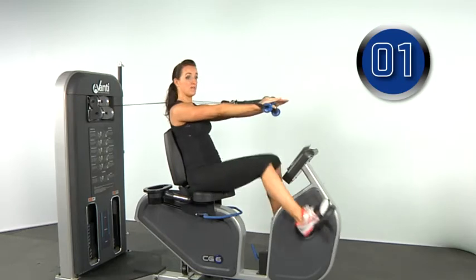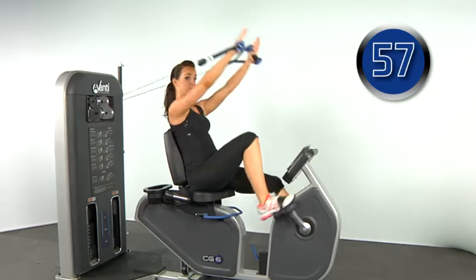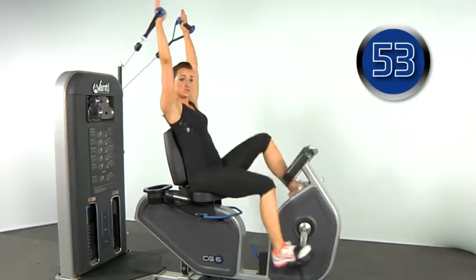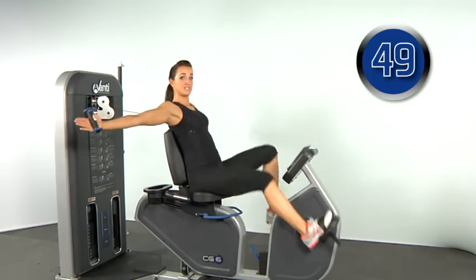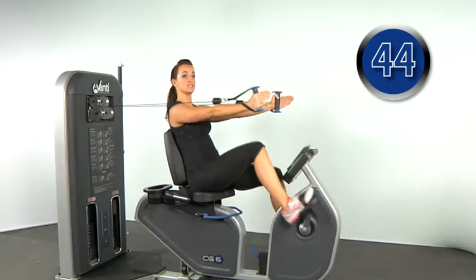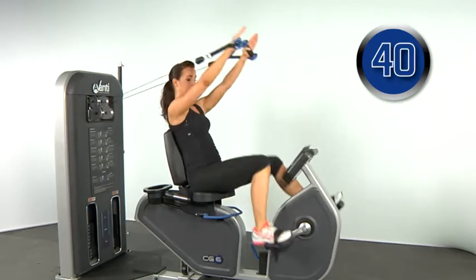All right, from here, we're going to open the hands wide, come up, and then push down. So we're getting range of motion through the shoulders, making a nice big circle. Open out, palms face in, hands up, palms face down, push forwards. So open, stretch through your chest, come all the way around, and then press in.